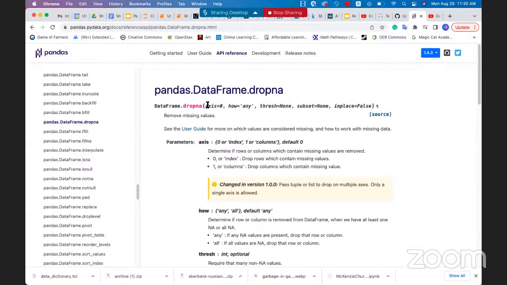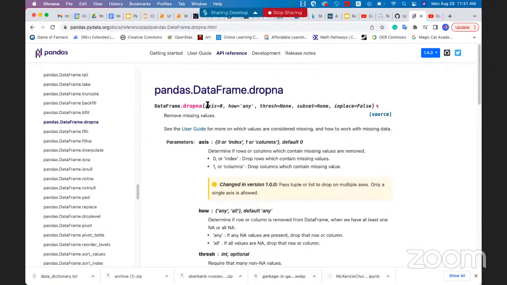Any means if any data in the row across the columns is missing, if there's one missing value, then this row will be dropped. All means if all the values are missing, it will be dropped. I think any is often used, this option may be used more often.